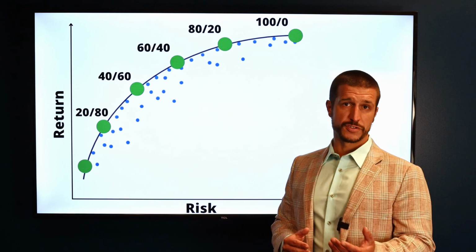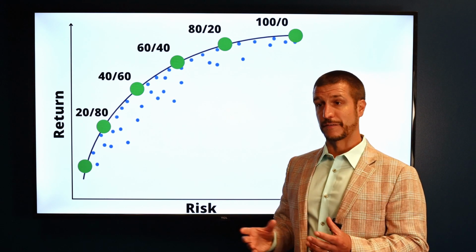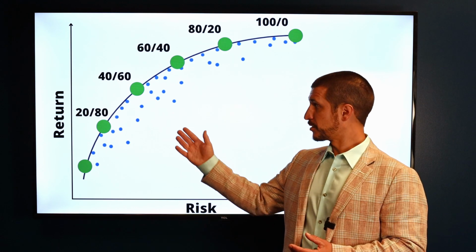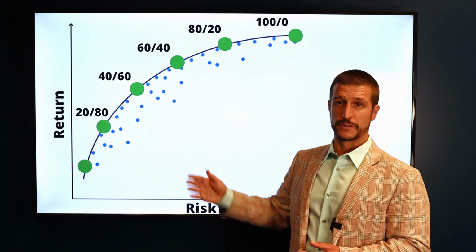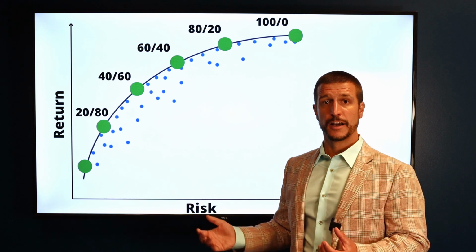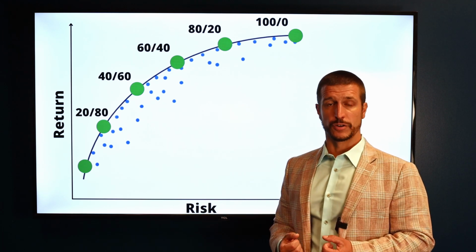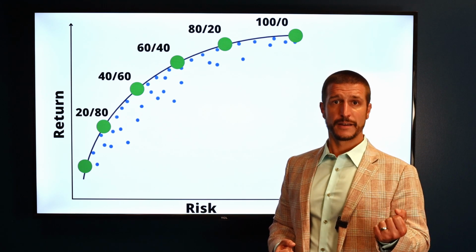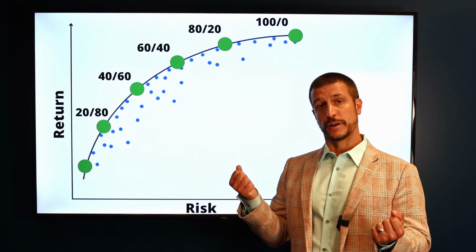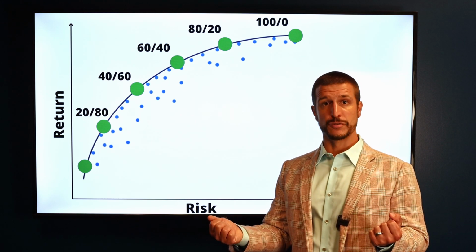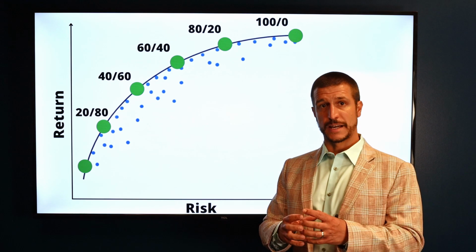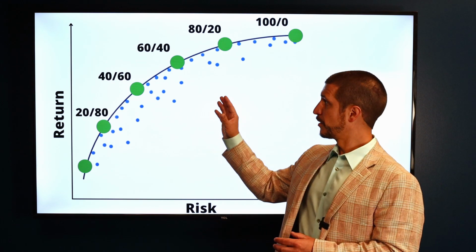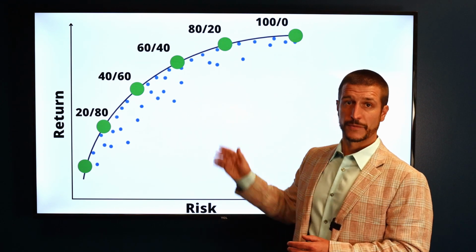So all sorts of factors drive, from the client side, where their money should be invested on this curve, and there are just as many factors from the market side. We feel like it's our job to look at the client's timeline and their risk preferences, look at the market and its current opportunities and risks, put these together and find the right place for each account or each bucket of money on this curve.